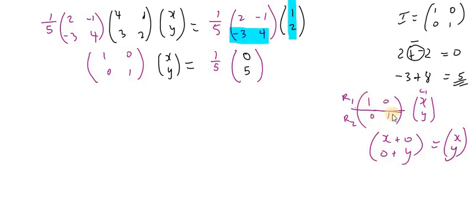So you notice multiplying the identity matrix by the variable matrix, we get back the variable matrix. So it behaves just like 1. If we put 1 here instead of this, 1 times this variable matrix gives us back the variable matrix. So the identity matrix behaves just like 1. So we did not need to multiply this out. We know that multiplying the identity matrix by the variable matrix will simply give us the variable matrix.